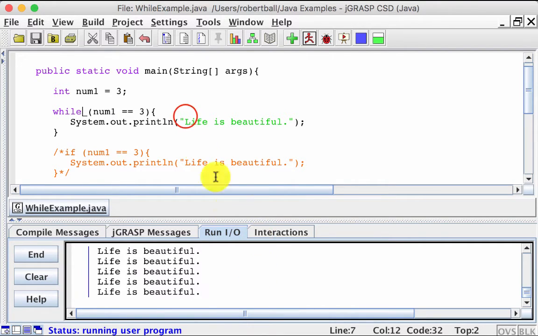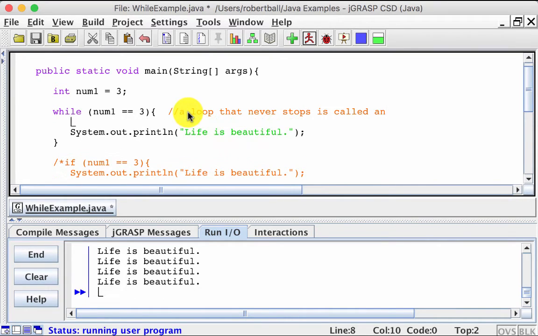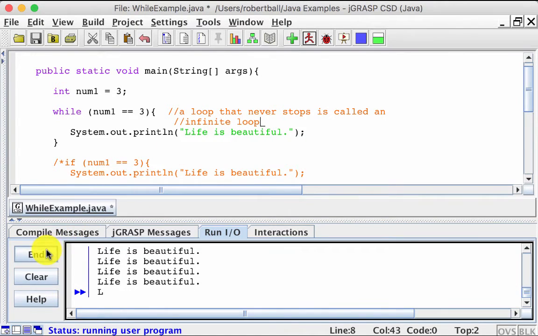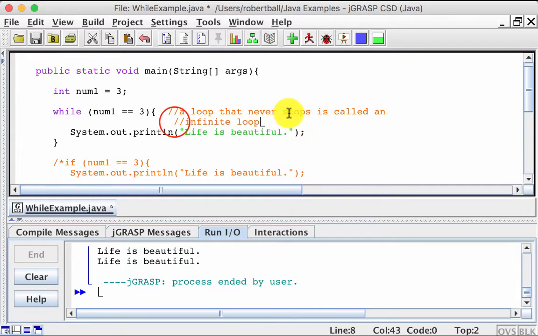A loop that never stops is called an infinite loop. So we can always stop it this way by pressing end. Otherwise, it would keep going as long as this program was not stopped by the operating system.